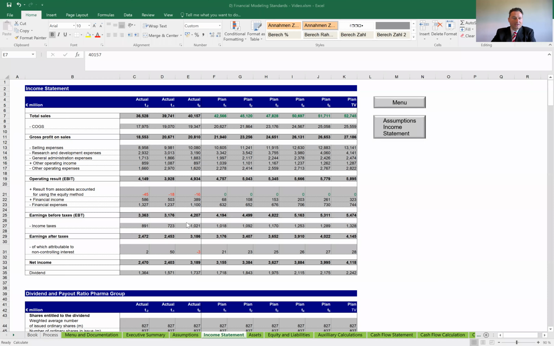So there's a clear rule, the most important rule of the top 10 financial modeling standards is no inputs in an output sheet. However, you can have outputs in an input sheet if this makes sense according to the structure. Try to decrease the amount of outputs in an input sheet, but make sure you have no input in an output. So in this case, for example, avoid also like the cost of goods sold, or here the gross profit on sales. Here an input, this is a no-go. What you need to do is you link it to your assumption sheet.